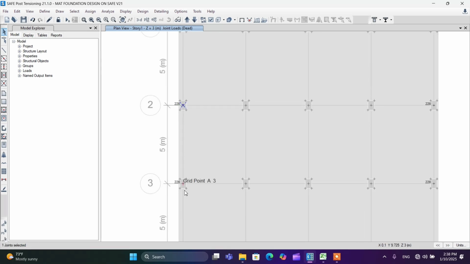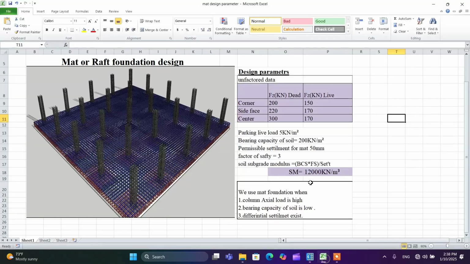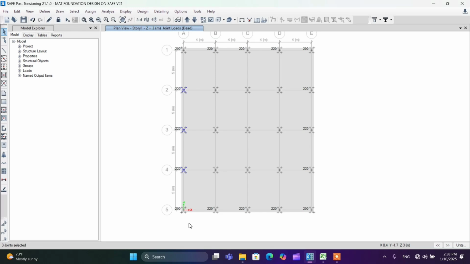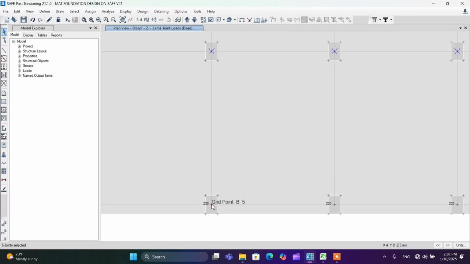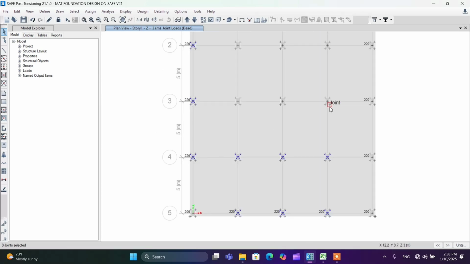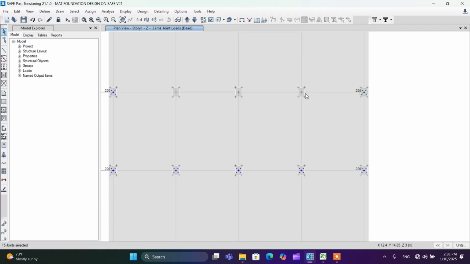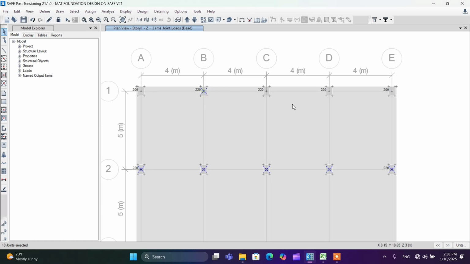Now, how to assign the live load for the face column. The live load for the face column and the center column is similar, so you only have to assign it once. I have to select both the center column and the face column to assign the live load because they have a similar value of live load at the base.